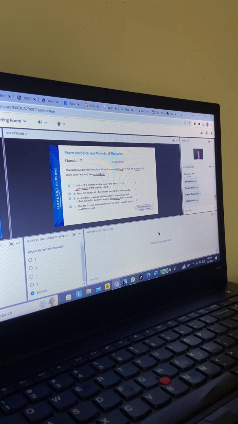It would be addressing the safety, right? Get that assessment prior to starting fluids because I want to address the safety issue of potential fluid volume overload. So I like 1. Let's hang on to it. Let's just, using step 2, think about the implementations. Because we think 1 is good. How about 2? Tourniquet 1 to 2 inches above the IV insertion site. Any thoughts on that implementation?